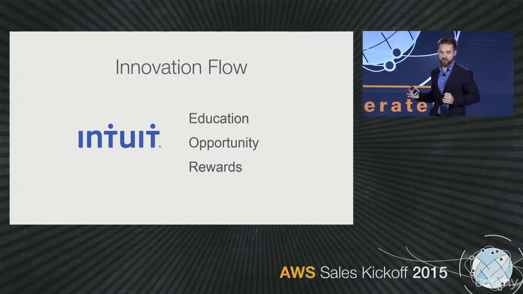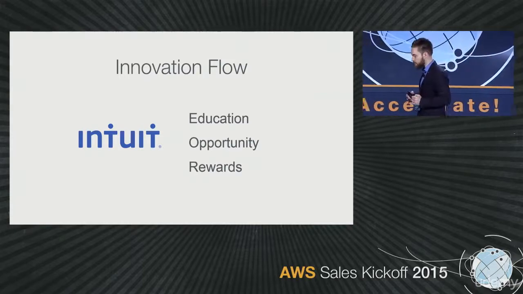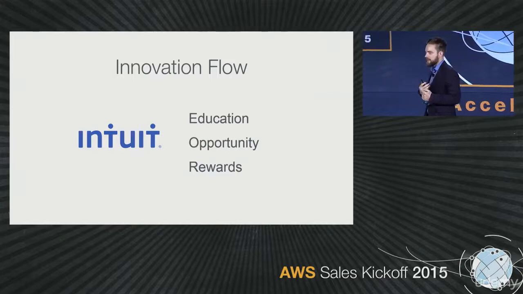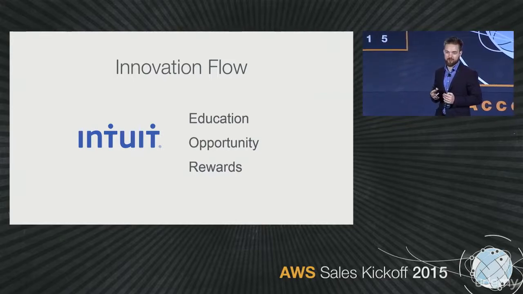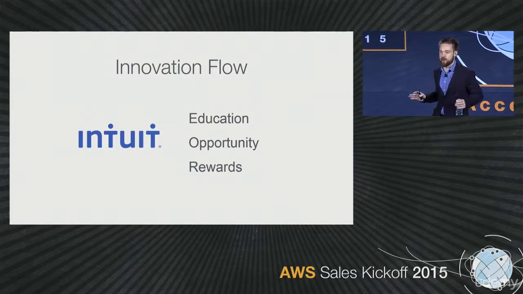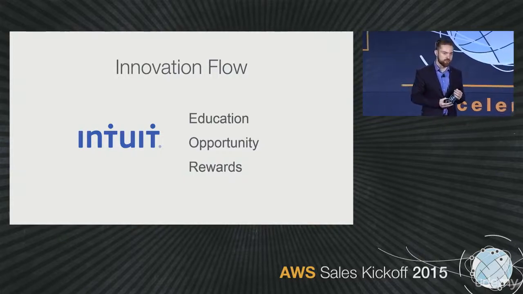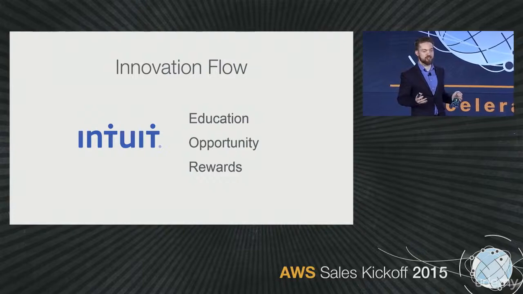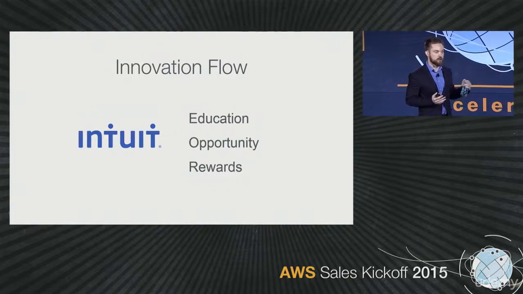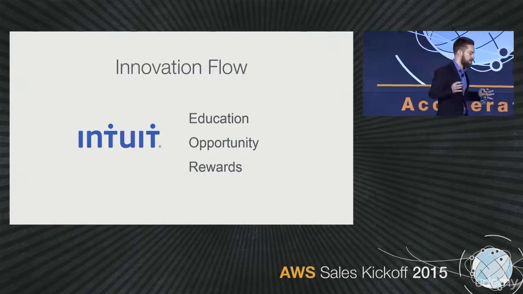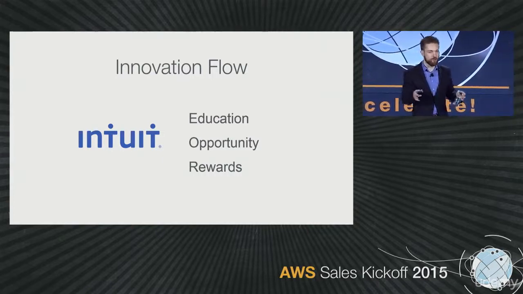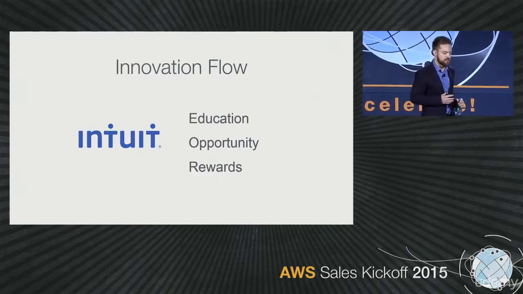Intuit has unstructured time, which means that they have 10% of their week to work on whatever projects they want. The thing I love about unstructured time is that it shields employees from the naysayers, because it's understood that with 10% of their time, they can work on whatever they want. It doesn't have to be about the corporate strategy. It can be more of the disruptive nature. In addition, Intuit has innovation challenges, where on a quarterly or semi-annual basis, they get everybody together to brainstorm ideas, form teams, and work on an idea. And they have a winner at the end of the innovation challenge.